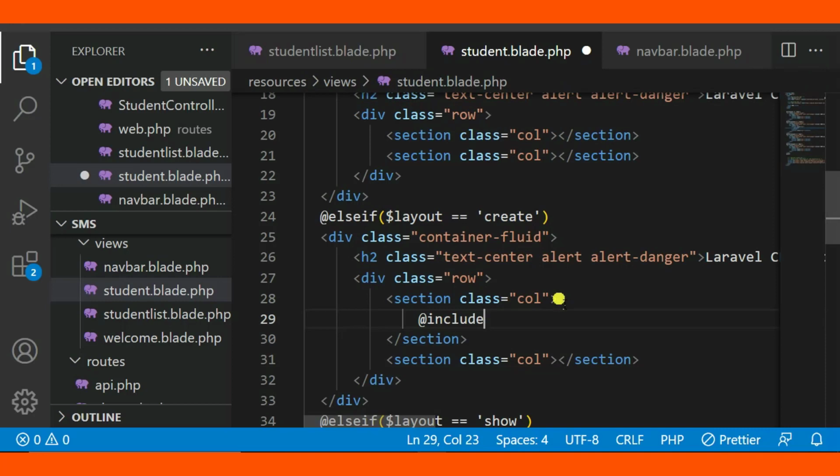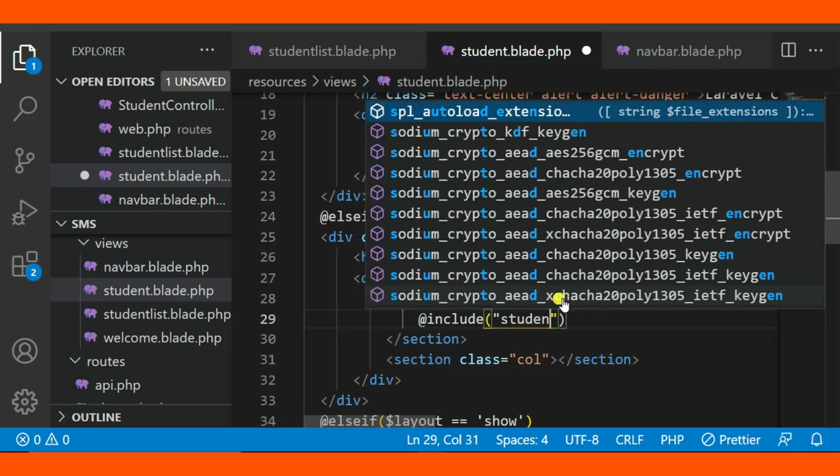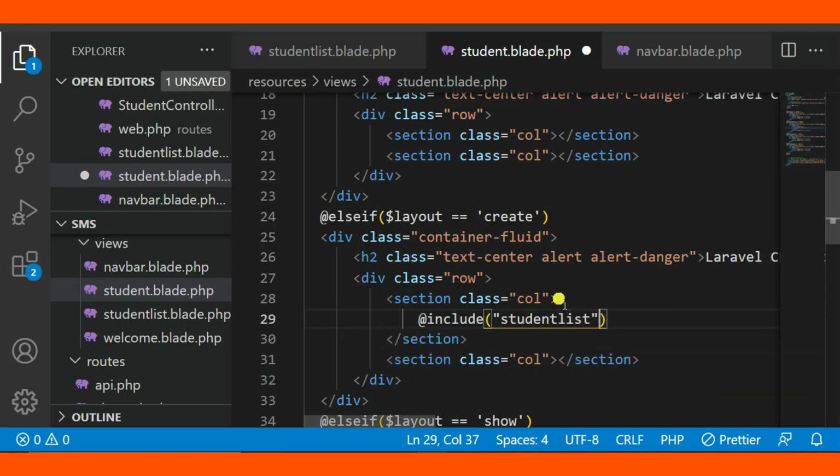So if the layout is create, then include student list view.